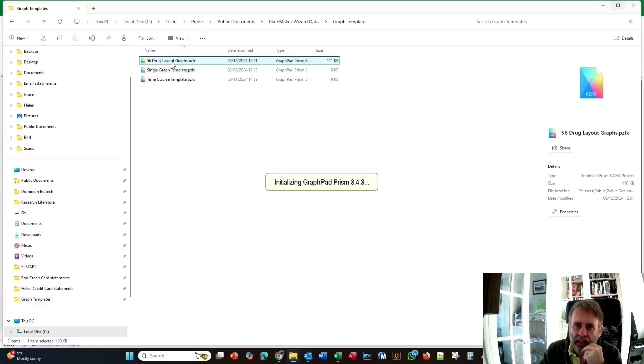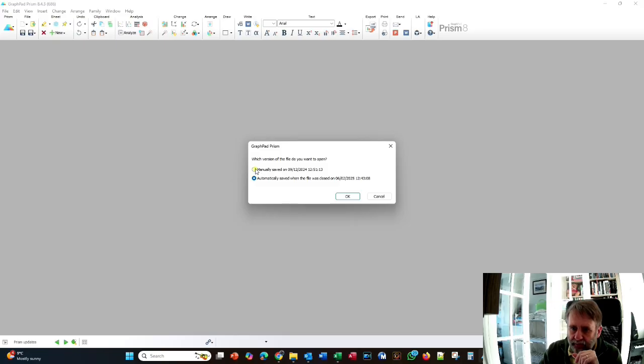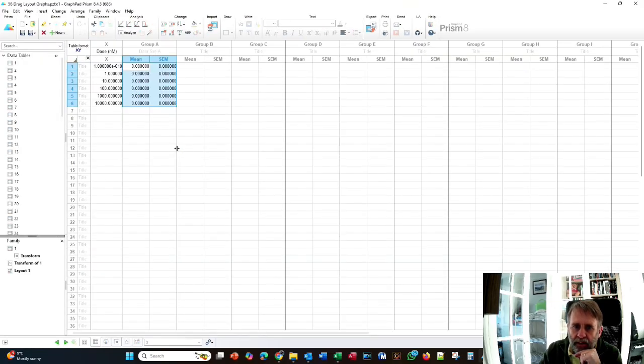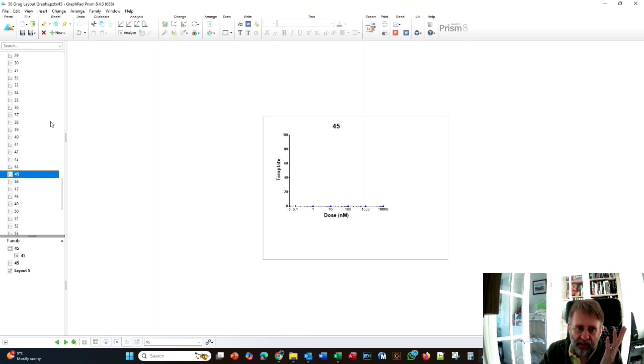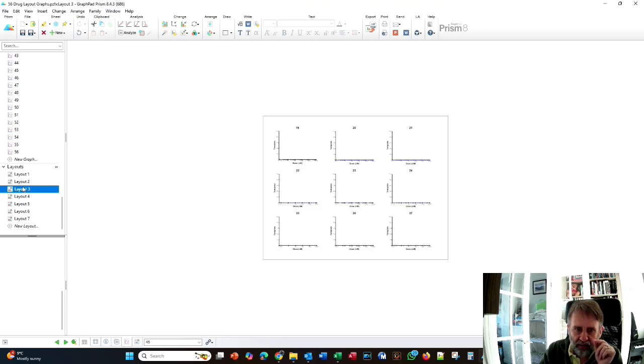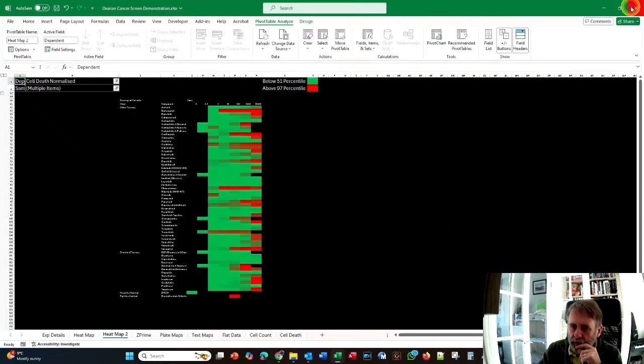I open that one, it's exactly the same, except this time it already has the 56 different worksheets to create the 56 different graphs, which at the moment are completely empty because there's no data. But the reason this one's good is because I've already created the layout, the necessary layouts to take all these 56 different graphs once the data is put in there. And you'll see how we're going to use this template in a moment. So now we know what we're going to do.